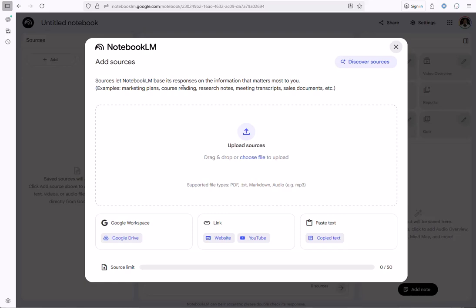Now, the whole idea with NotebookLM is that you are going to add sources to the notebook. The sources that you're going to add are SA1, SA2, and then your instructor feedback. So I've written out the instructor feedback for you in sort of narrative form so that it'll be easy for you to cut and paste it into your notebook. So let me show you what I mean first before I actually upload something.